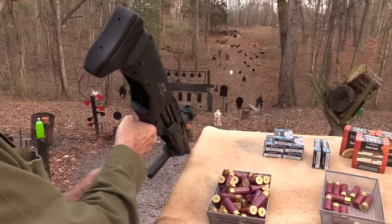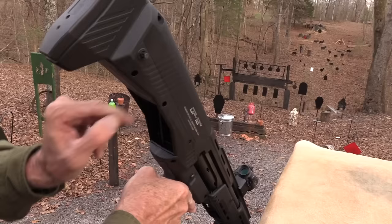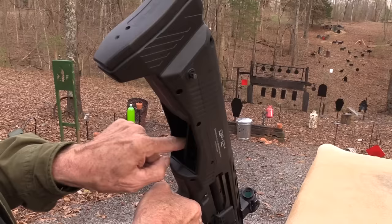I'll probably drop quite a few of these before the day's out. We'll get those. If we don't, the lawnmower will find them, right? So you don't really pinch your fingers and cut your fingers loading it, I've noticed. With both magazines, we'll put birdshot in there. Give my shoulder a break. And I should be on safe there before we do that.